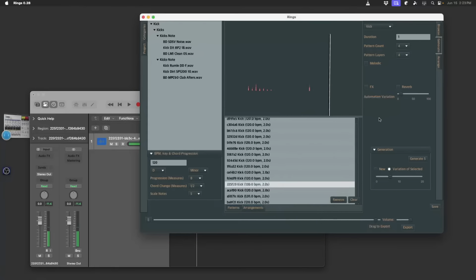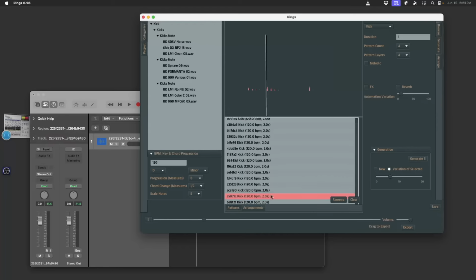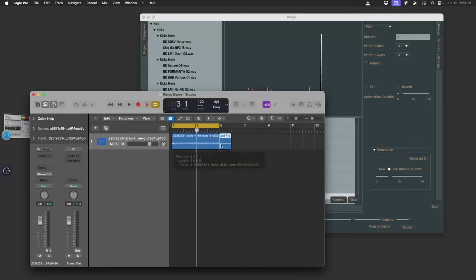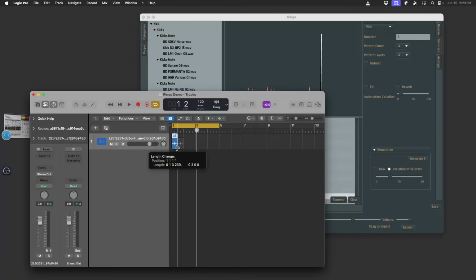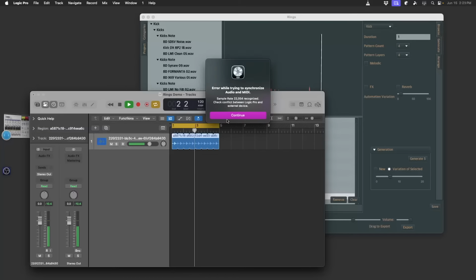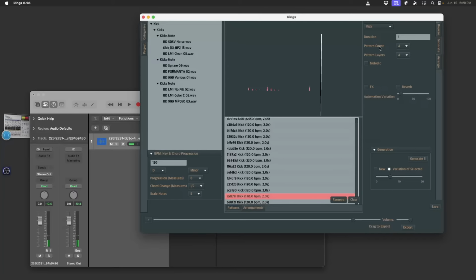Okay, so that's not great. Let me see if we can get another one. I'll take this one, drag this in, and get rid of this. Let's see if maybe it will be good as a half. So this is a decent pattern, I think. We'll just go with that for right now. We can always come back to it later.